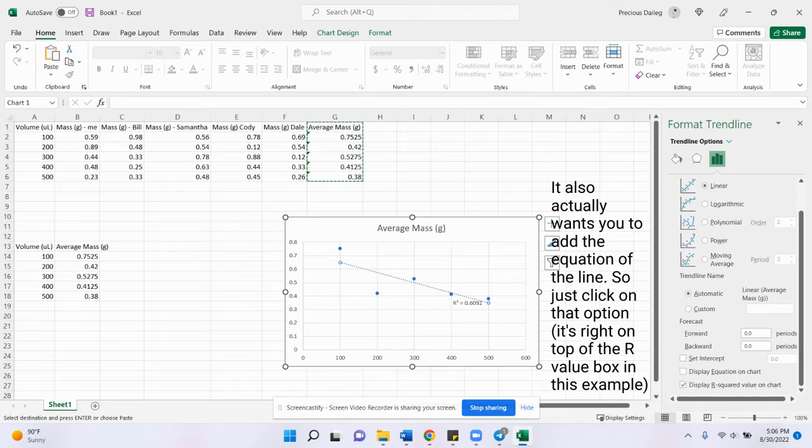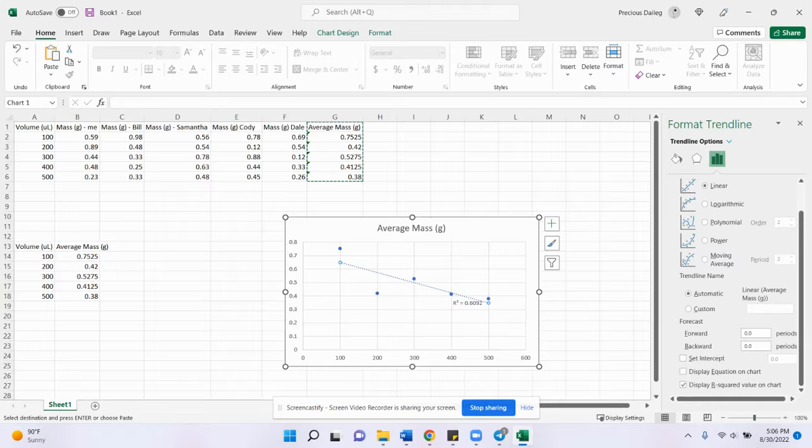And it says on your module, the R square value is a measure of how well the data points fit the line. Because this is not a bar graph, this is a scatter plot, this trend line shows you the trend. Is it a positive trend, a negative trend, or zero trend? So it's showing you how close it is to that line. The closer the R square value is to 1.0, the more linear the relationship is. So 0.6 is pretty good, right? It's not super exact, but it's pretty good.